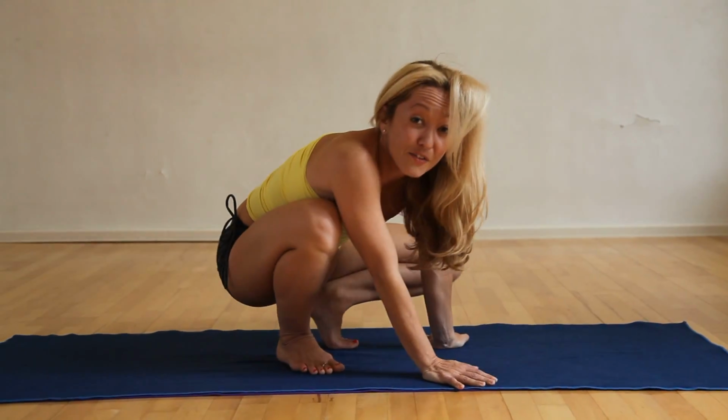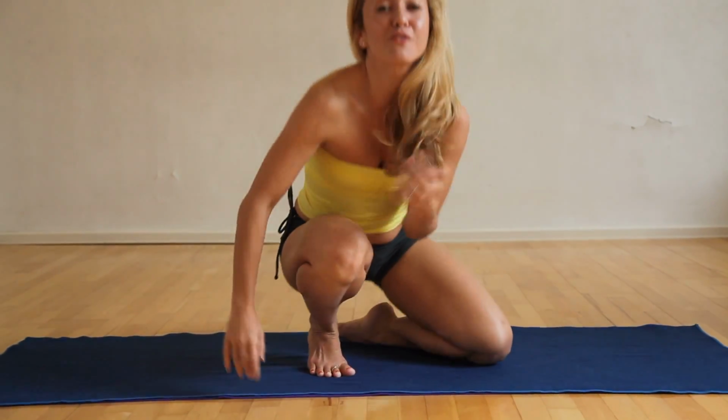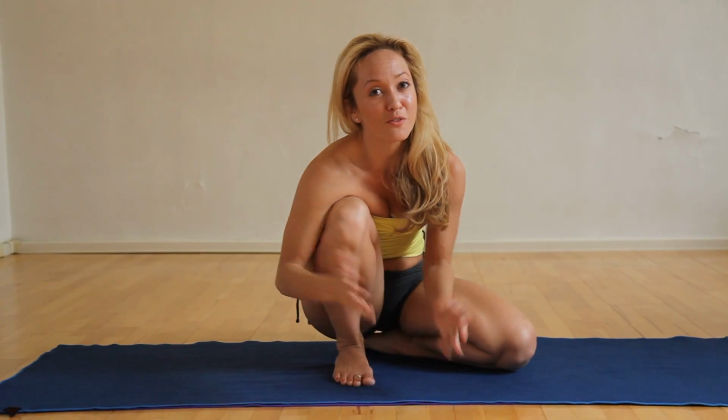That's a nice, easy version of Bakasana. The full version, of course, is with the knees right in the armpits, but if it's the first time you try, don't recommend you go for perfection right from the beginning. You want to start off with something approachable and that your body can handle.